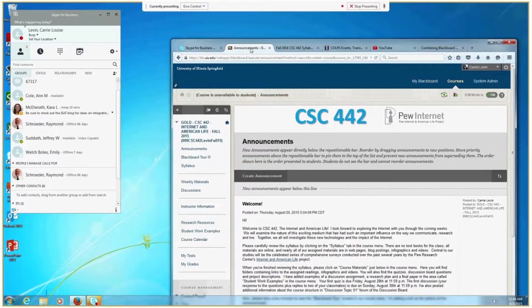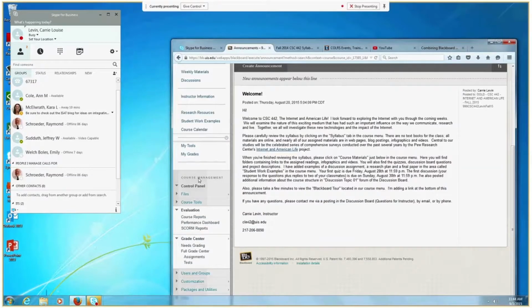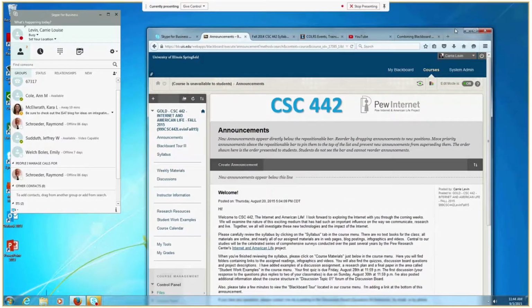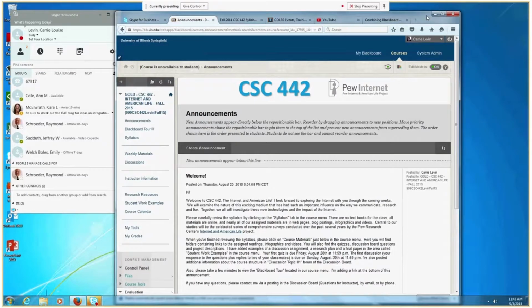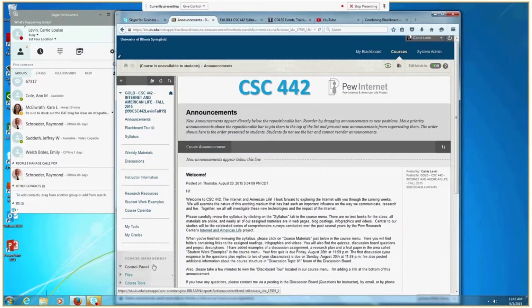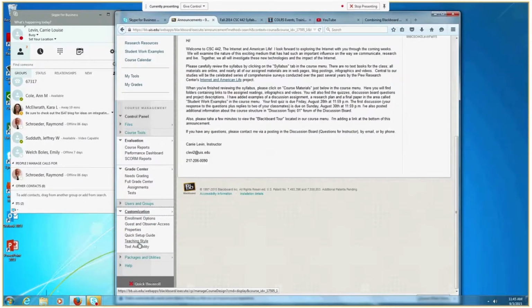If you look at Carrie's lovely gold course, you see that she's got a pretty picture up above her announcements. It's a picture that was created by Ellen Falls. It's got her course name. Her course is based on the Pew Internet and American Life Research Project. It just sort of signifies if you're teaching multiple sections of a course. Sometimes it helps to identify with different color course banners for different courses, just so you realize what course you're in. And it's easy to create one in PowerPoint. We have instructions on our blog. So if you're not a real image editor, we've got instructions for how to do it.